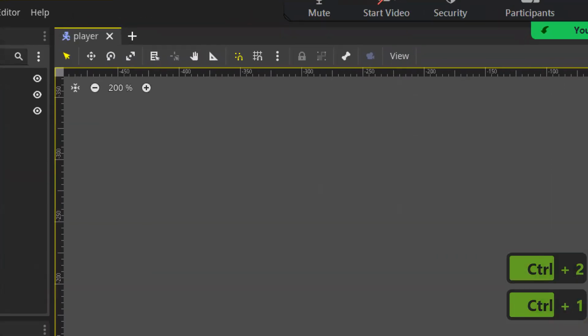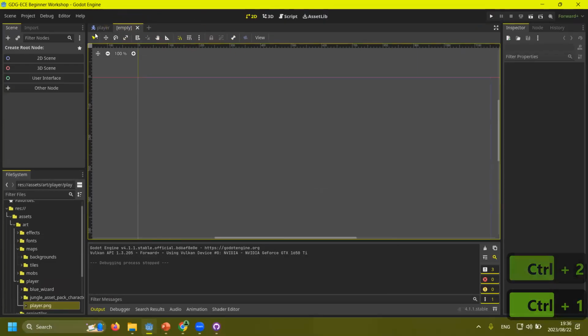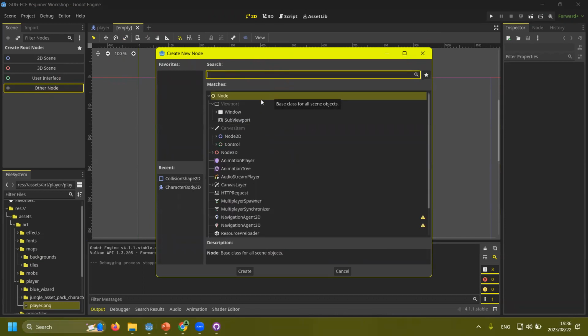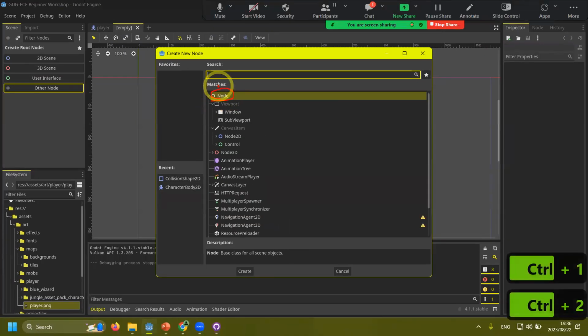It's at the top, and you'll create a new scene. It has not been saved yet. So you create a new scene. We'll create another node, and we will create this gray node. What does this mean? It means that I'm creating this object that is completely useless. Okay, this object has nothing.